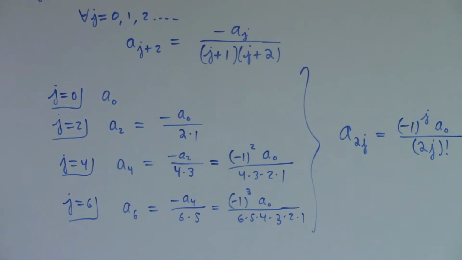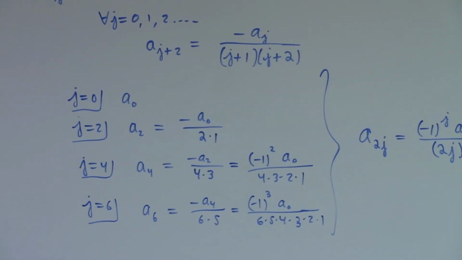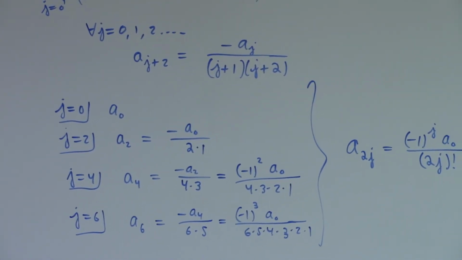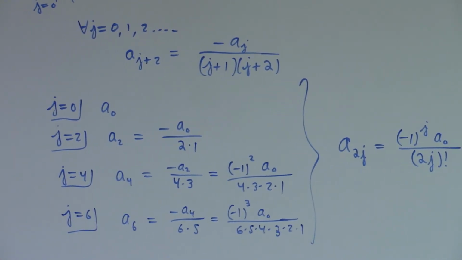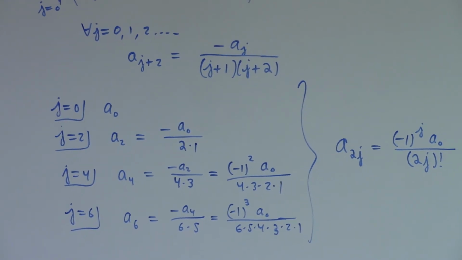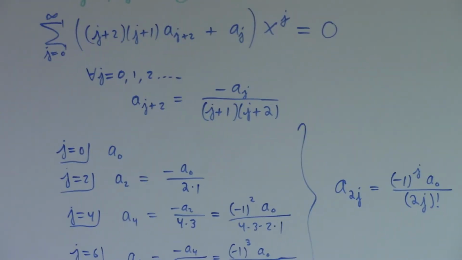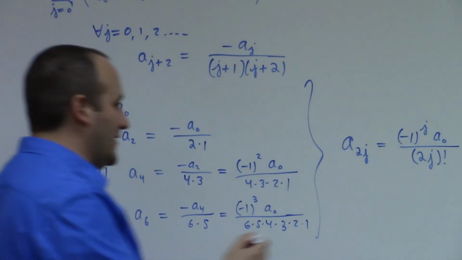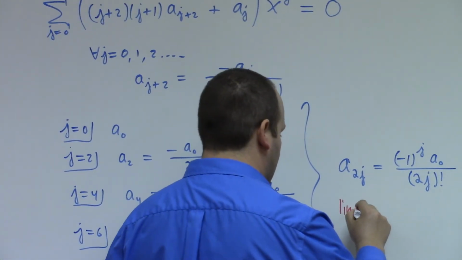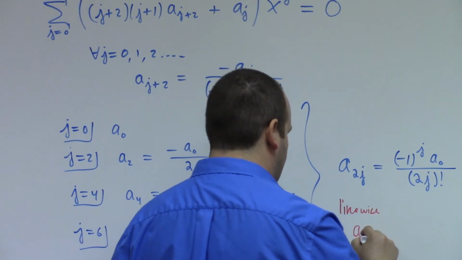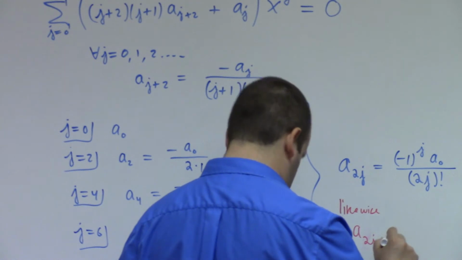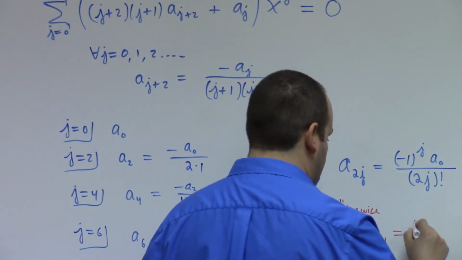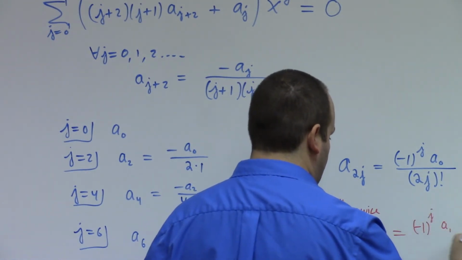It wouldn't be hard, it's just we don't need to. By custom. Avoidance of proof by mathematical custom. It's actually a thing. Okay, anyway, the same almost exact argument goes through for odd powers likewise. Right? A sub 2j plus 1 is equal to minus 1 to the j, a sub 1.